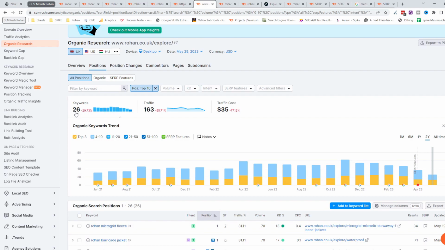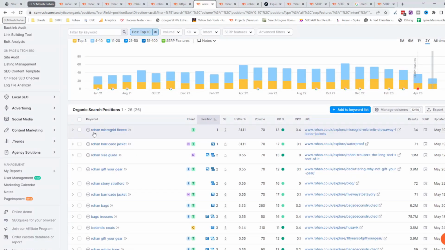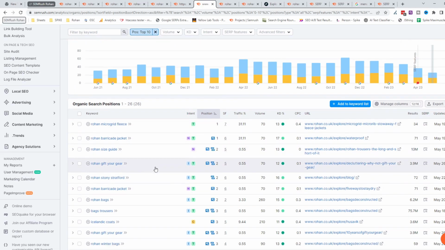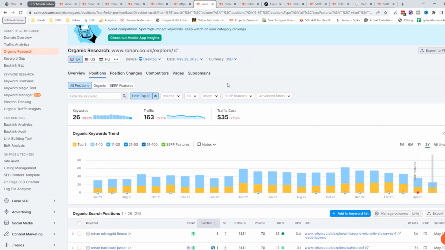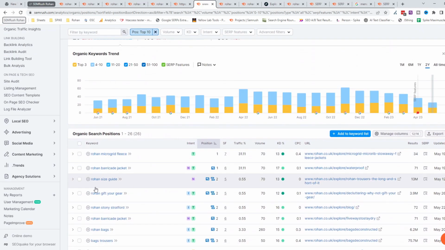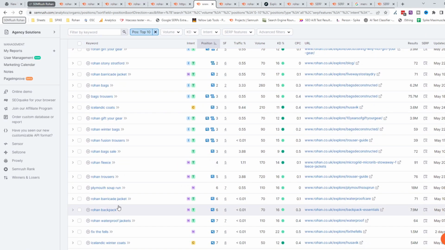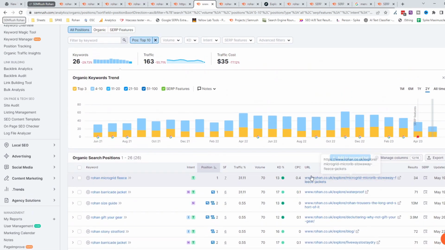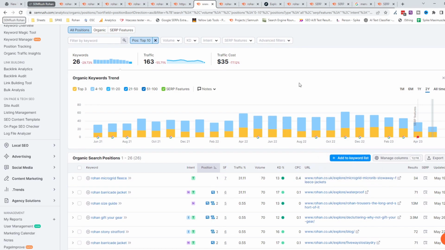And it shows us 26 keywords worth. We've got Rohan in here, so I imagine if I added the advanced filters in again, we would have a much smaller number, showing us whether our articles are actually being successful in what we were trying to write them for in terms of their search organic appearance.